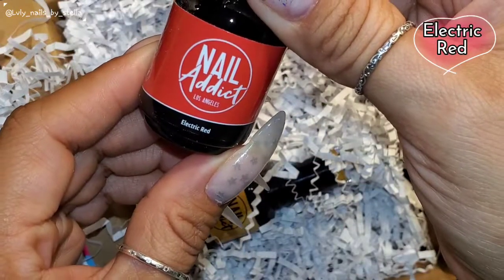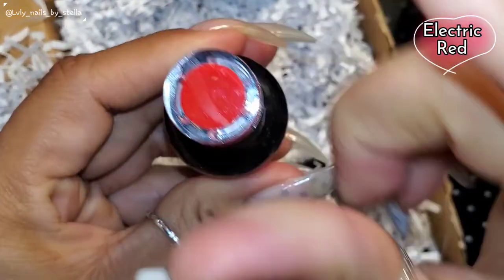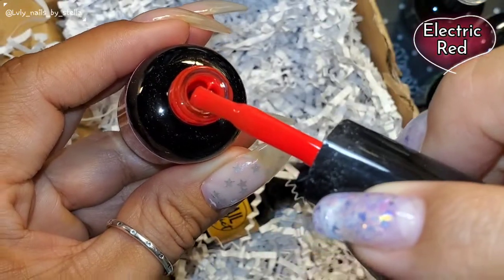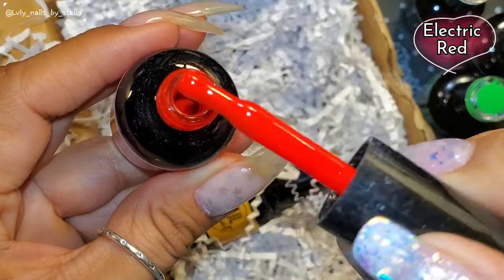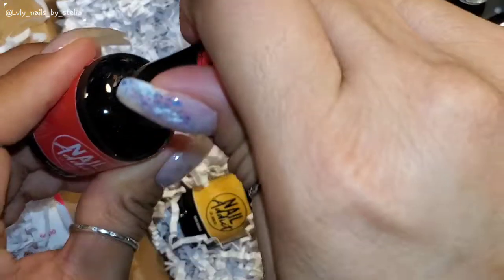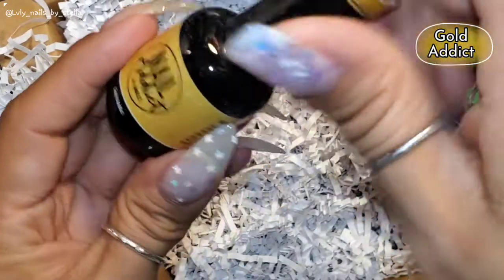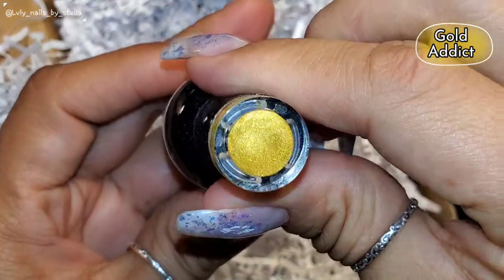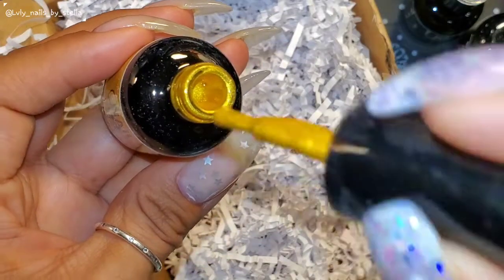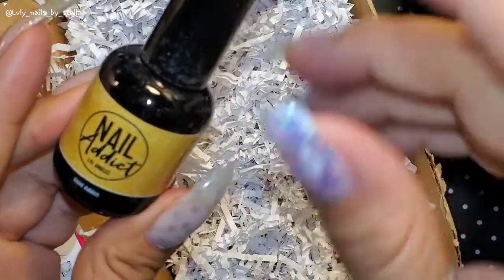Okay, so the next one that I have is electric red. And you can see the color in the top. I really like when companies do that. Beautiful. Look how bright this red is. It smells really good too. Love that. And then I got Gold Addict. Again, you can see the color in the top. And I want to smell this one. Now, this one just smells like regular gel polish, but not as strong, okay?